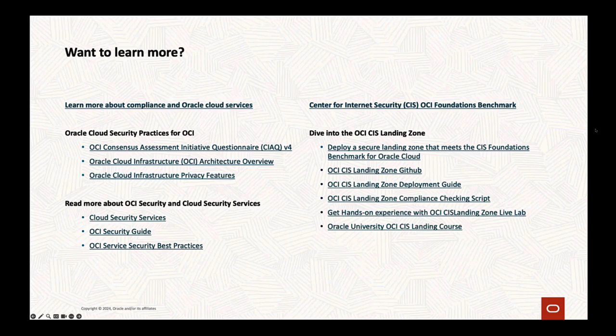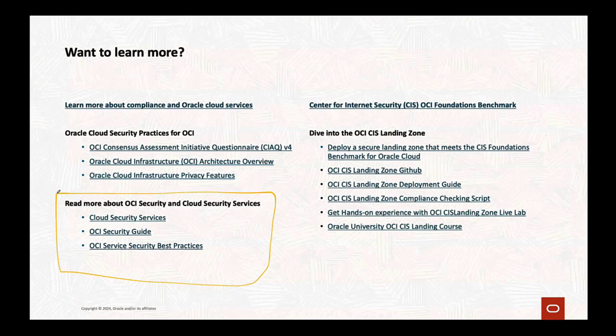On the left side, the links here are focused on the Oracle side of the shared responsibility model. Told you that would come back to us. Followed by the things on the right side to learn about Oracle Cloud Infrastructure and guidance. And on the bottom right, this one little section is where I did sneak in how you can understand how to configure your side as well. So the top part on the left is about us, how you can do it, and then this is how we automate it through the CIS Landing Zone.